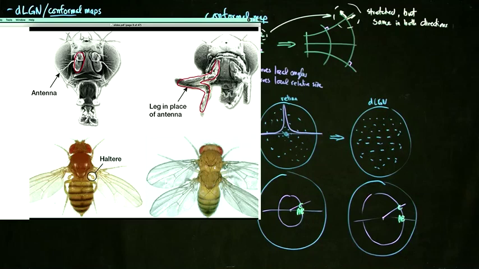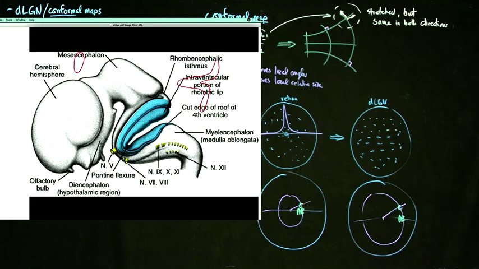So let's take a look at what the neural tube actually looks like. I drew the diagram that I want you to reproduce, which is that diagram of the spinal cord and the medulla and the pons. One more time. I think I will finally get it this time. There we go.